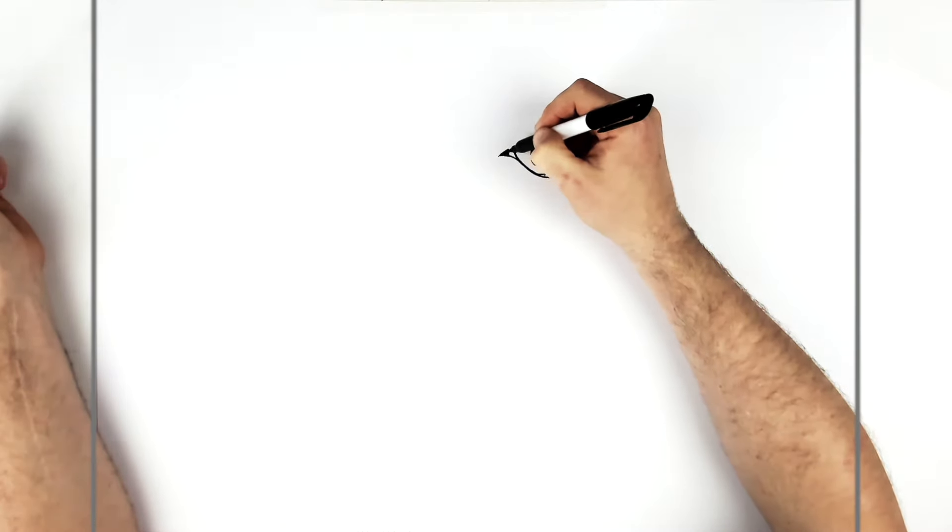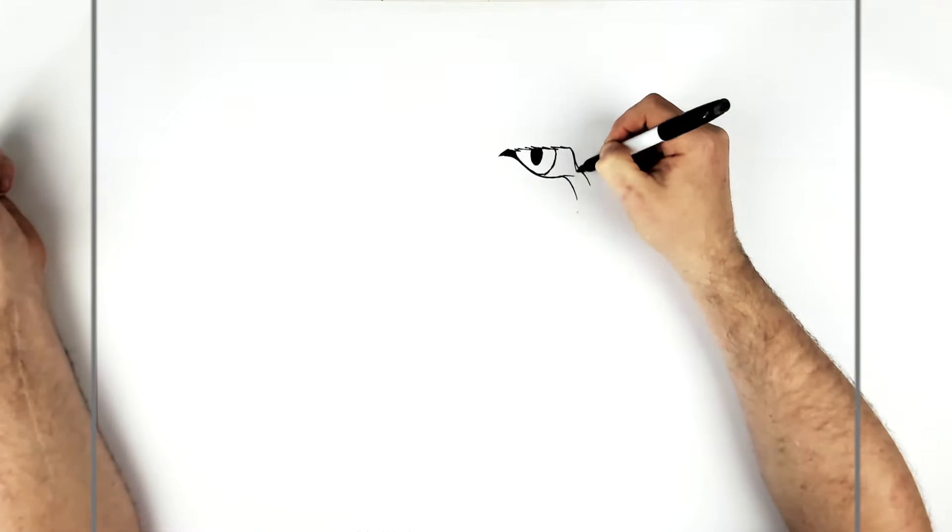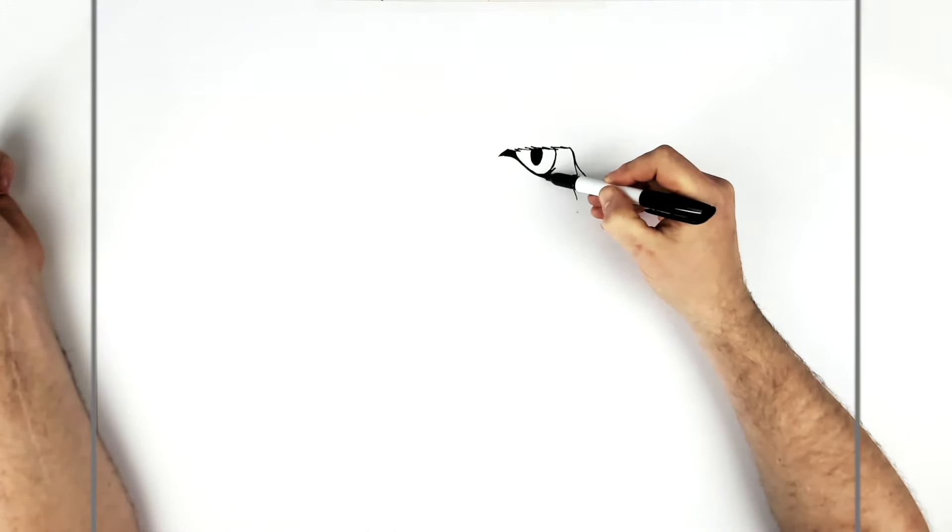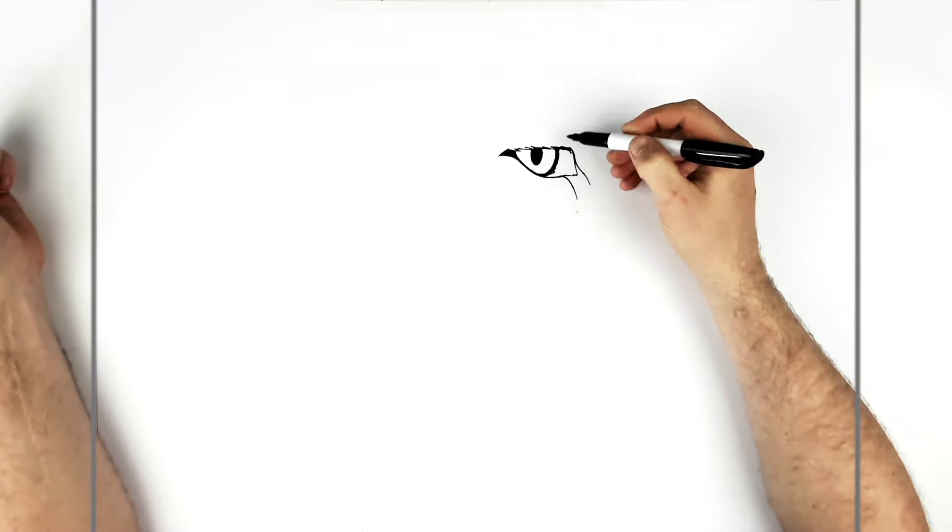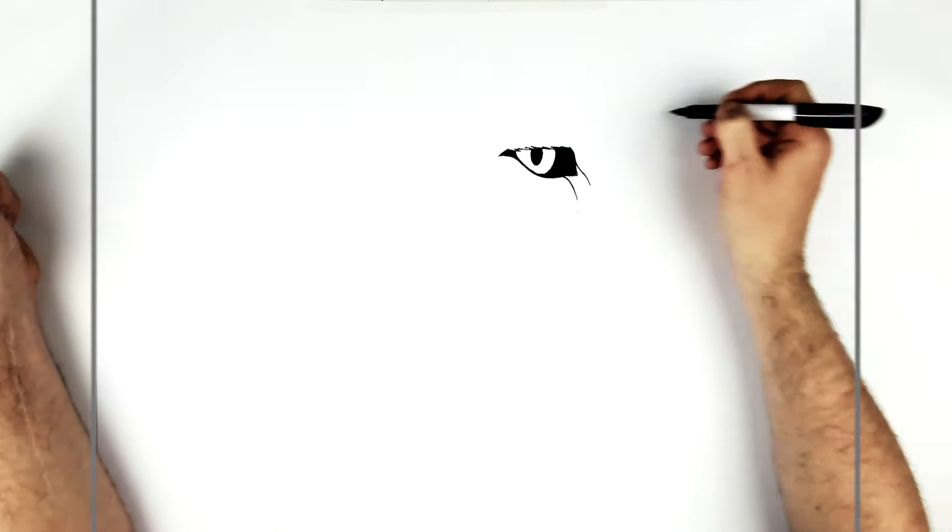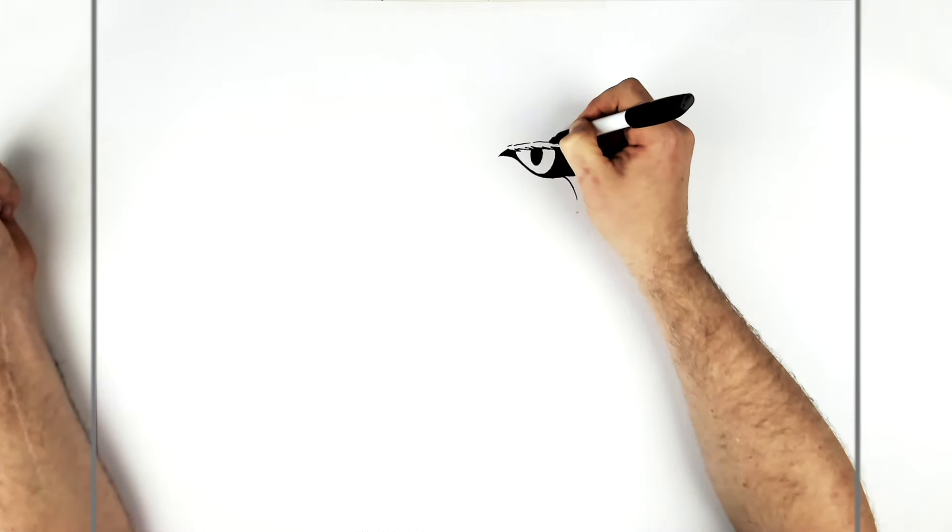So then all black in here. I'll add a V sort of thing here and color this black, but it's all going to be black eventually, all the way down to his mouth. So it's all just dark in here. Then we have some details around.